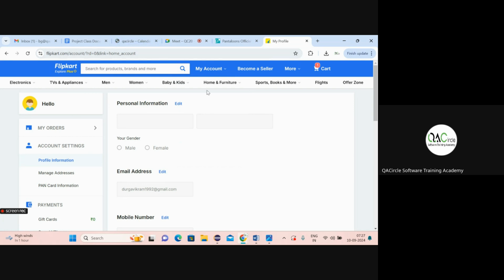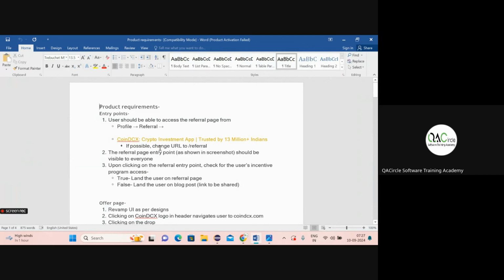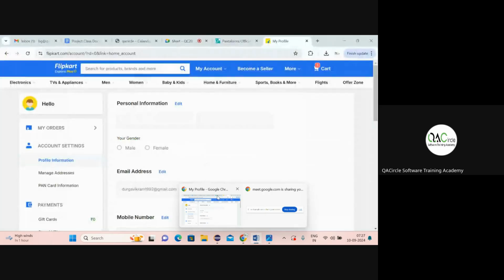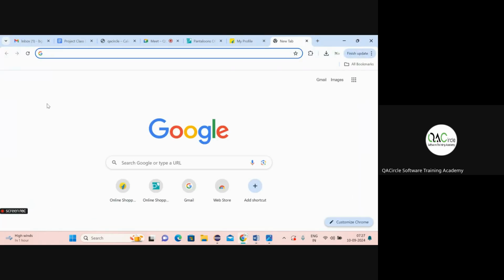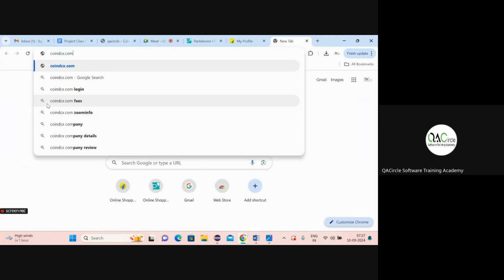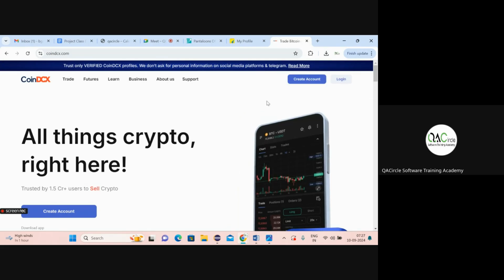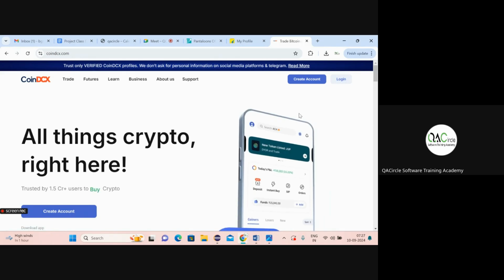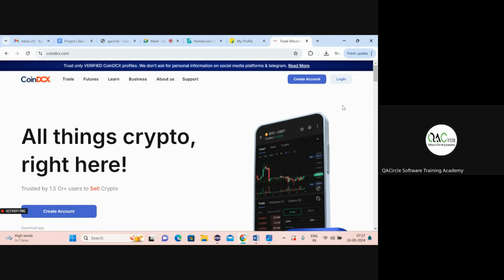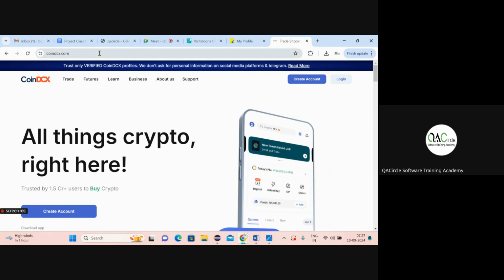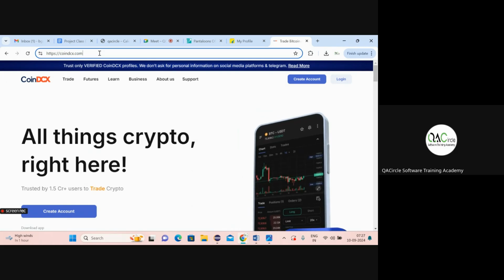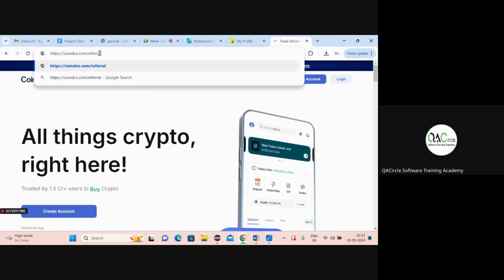In the same way, what they are mentioning is, if possible, change the URL to slash referral. So if I go to coind6.com, log in, and select referral from the profile section, it should be something like coind6.com slash referral.